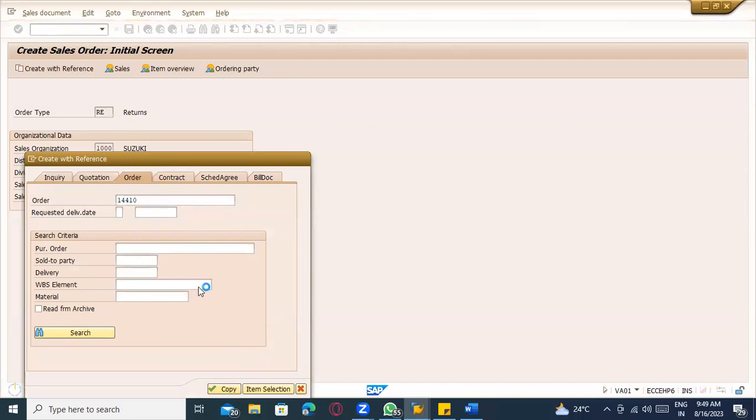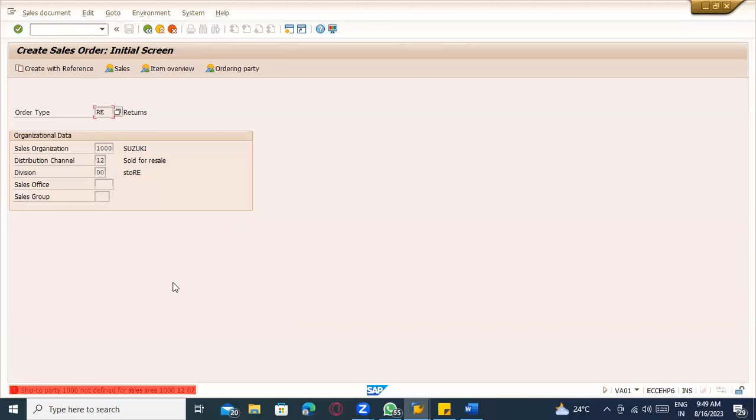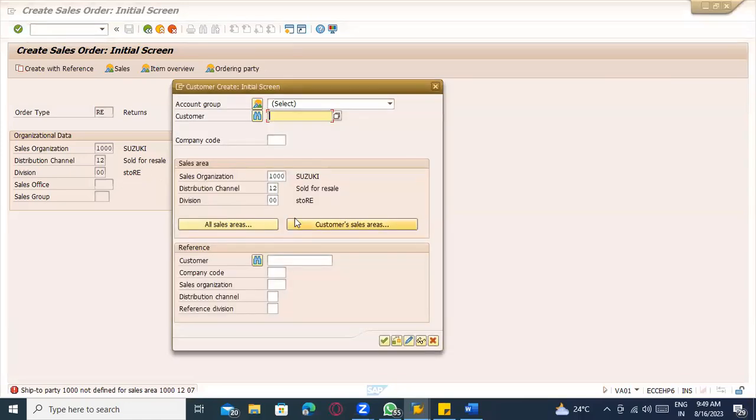Now the pricing procedure is captured. Ship-to party 1000 not defined under sales area 07. Okay. So ST01 is done, 1000 ship-to party to sales area 1. Why is 07 coming? We are entering 00.